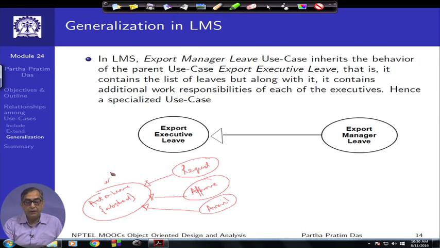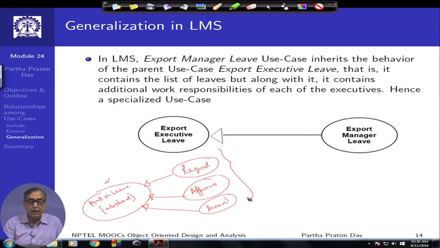So, what does the act on leave use case perceive as? It is some action on the leave. So, this will have the basic functionality of checking out the leave record, maintaining it in the leave store and so on, which all of these leave use cases will need for their own implementation. So, instead of all those leave store management related things being implemented as a part of all of these specific use cases, we could club them together and conceive of an abstract use case like acting on leave.